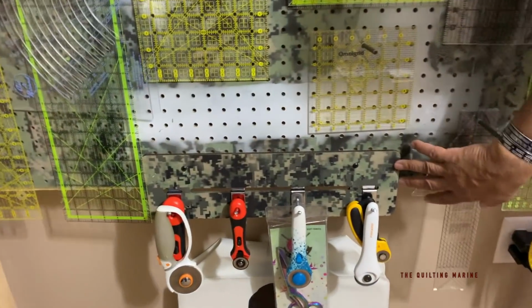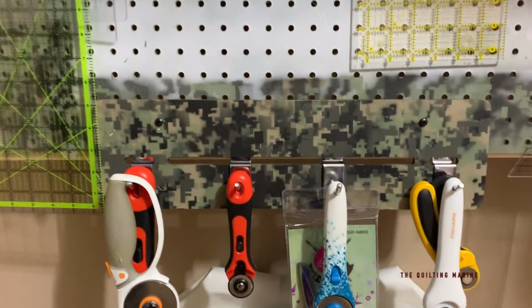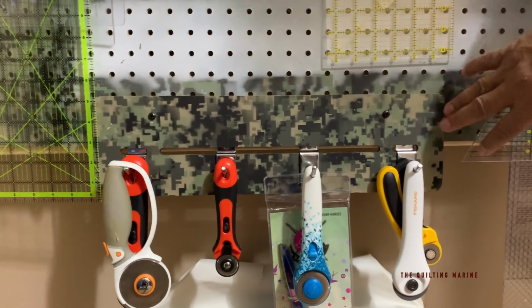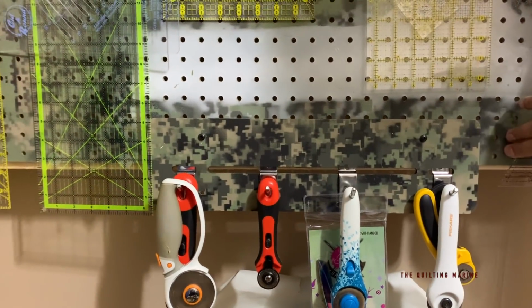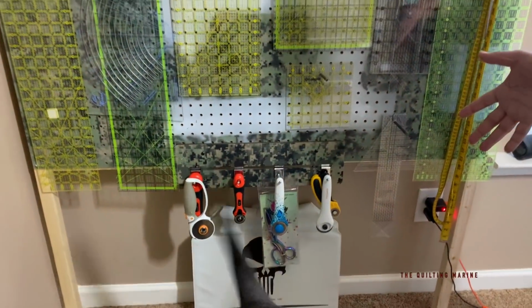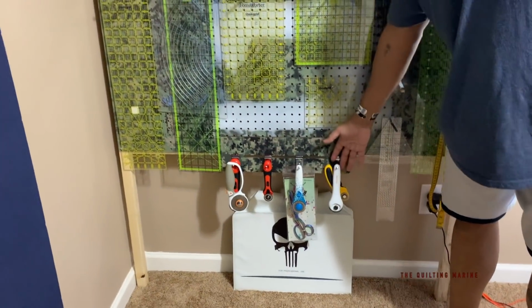And it came in really nice, you know? I had it sitting for a while because I couldn't find a place to put it. So I digied it up. You guys know what I do. I love digiting stuff up. And I added it to my pegboard at the bottom. And it fit perfect. It's doing what I wanted to do. It's holding what I needed to hold.